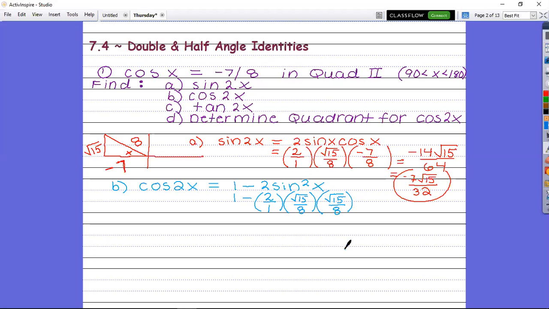Now I keep going. The nice thing is with a radical, when you have a radical times itself, it cancels out. So all you need to do is type that entire thing carefully into your calculator. Okay, so please do that right now. Try it. Then you'll know if you are able to get this answer correct or not. So this can go into the calculator because the radicals will drop off. Otherwise, you'd have to do it like the last one. I get an answer of 17 over 32. And then done.